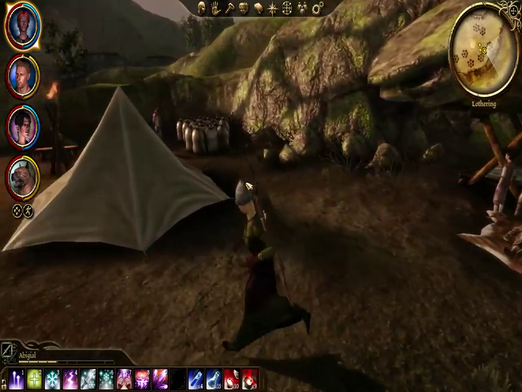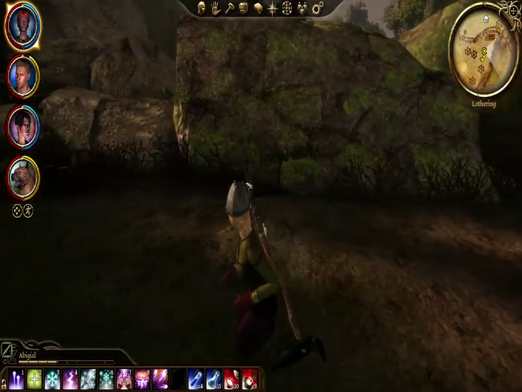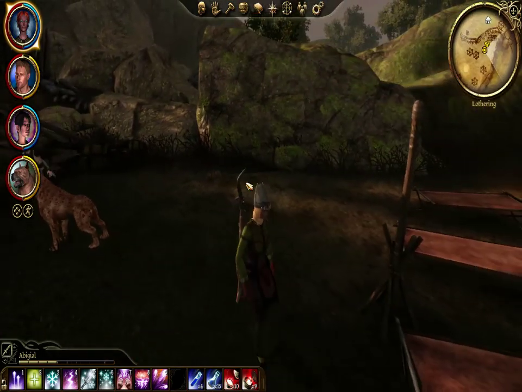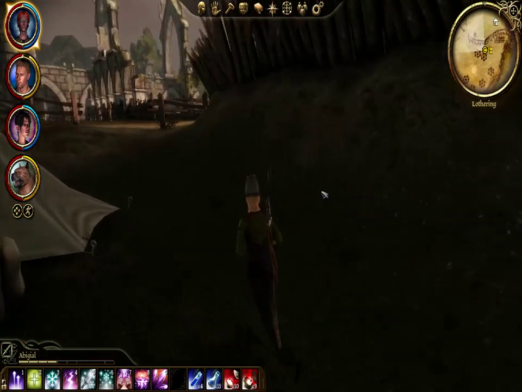Somewhere over here is. I know I'm bypassing a lot of stuff, but we'll come back. We gotta sell this stuff, and then we'll have more room.